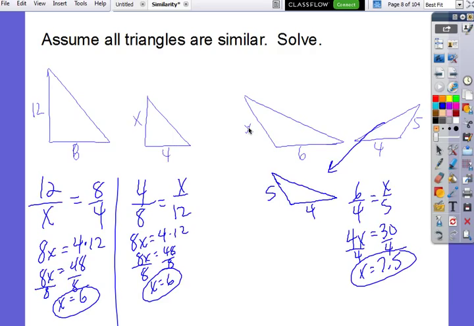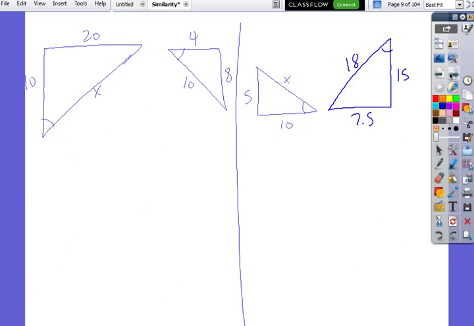All right, to do this one, we're going to rotate. My angle that's marked here has to match that one. Where does that 4 go? Right there on the left side. All right, so 4 goes there, which means my 8 now rotates to the top and the 10 rotates over there. You should be able to solve it from there.